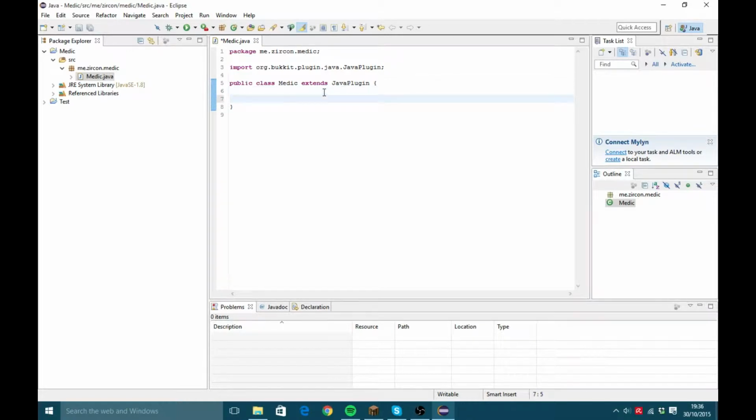So let's just get straight into it here. Basically all we're going to be doing is healing and feeding the player who runs /heal or /feed. I'm going to wait for a later episode to do arguments. So it's just going to be /heal at the moment, so you can't heal other players. If you know how to do arguments, fine, but I will be doing another episode on arguments later.